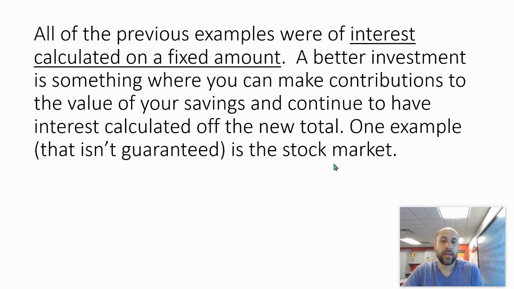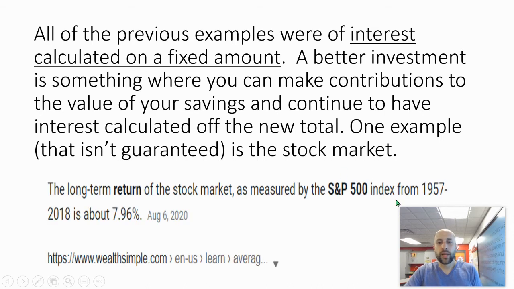So we're going to take a look at some example of what that might look like in the long term for the stock market. So for the stock market in general, some of you might have known this, depending on how recently you've taken econ. But the average since 1957 to 2018, the average return on investment is 7.96%, which is way higher than what we were just calculating, right? Those percentages we were just using were like 0.5%, 0.8%. This is 7.96%, which is significantly higher.